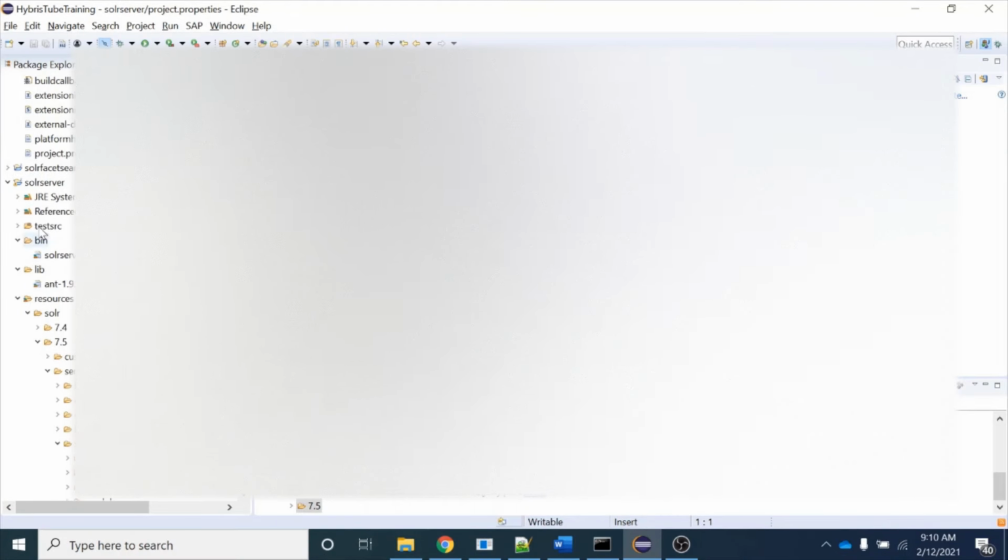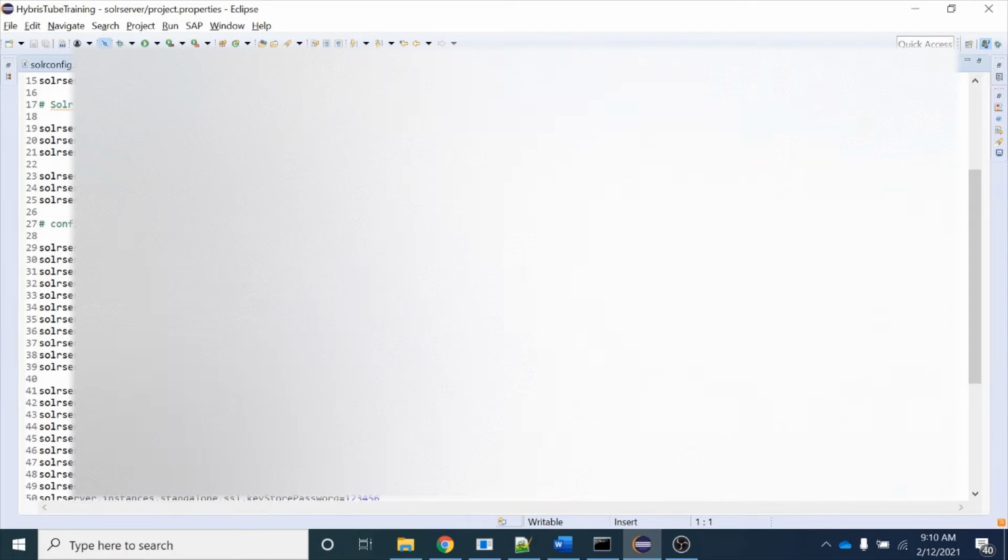And guys, if I go to the Solr server extension here, I am opening the project.properties file inside the Solr server extension. Here the whole configuration is written, like what the port number is. The port number is 8983. That is why the Solr server is coming up on port 8983.